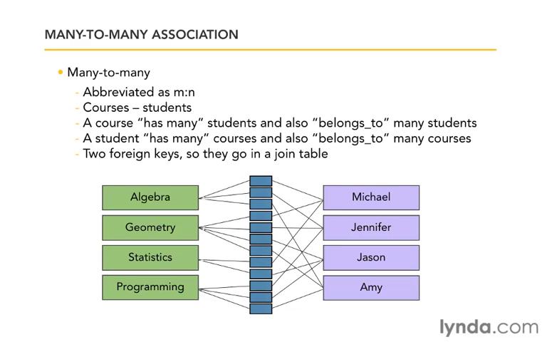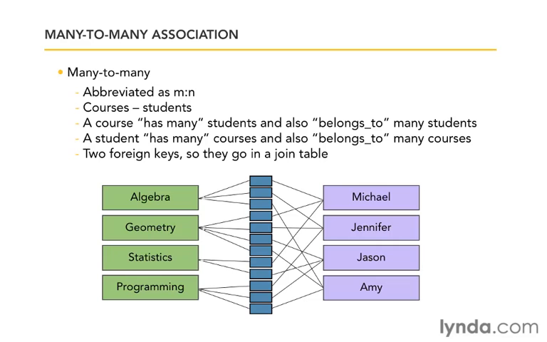The join table will just contain 2 pieces of data, the 2 foreign keys. So we'll have the foreign key for the course algebra, and we'll have the foreign key for the student Michael. That'll make the relationship between the 2 of them. So whenever we want to know the students that are taking algebra, we go to our join table, we find everything that has the algebra ID on one side, we get a list of IDs, and we can go and look up the corresponding students based on that.